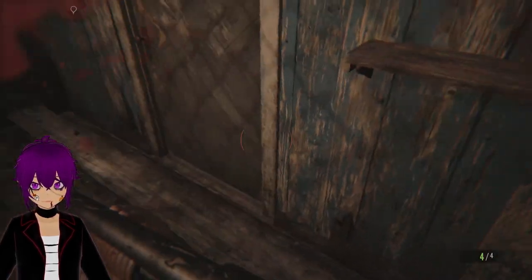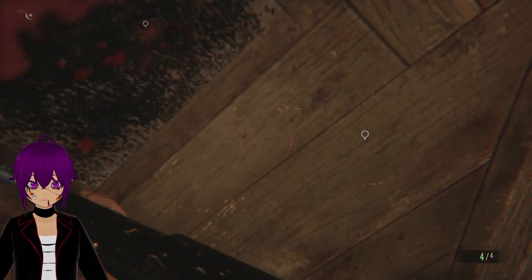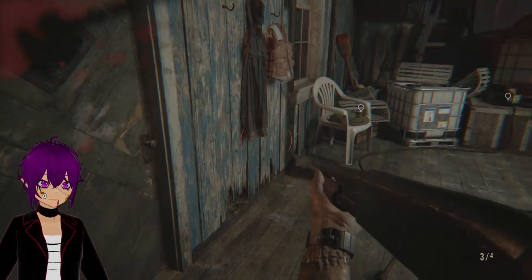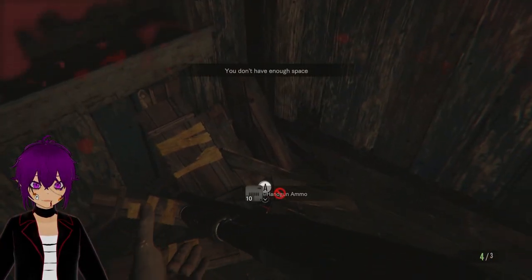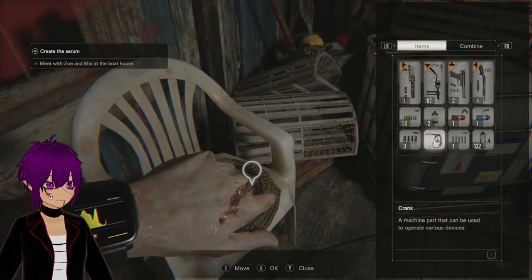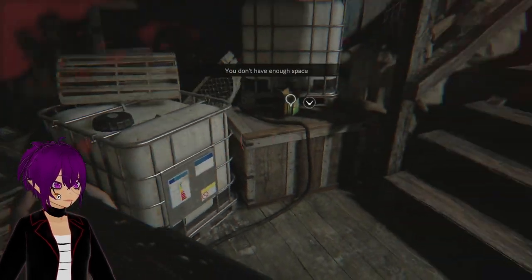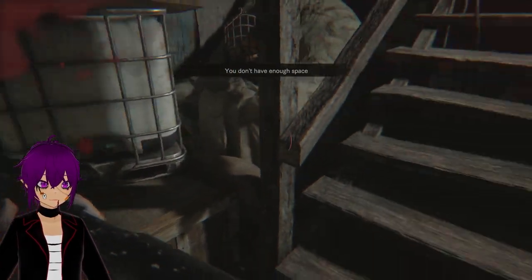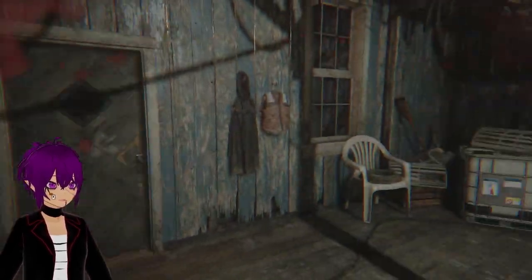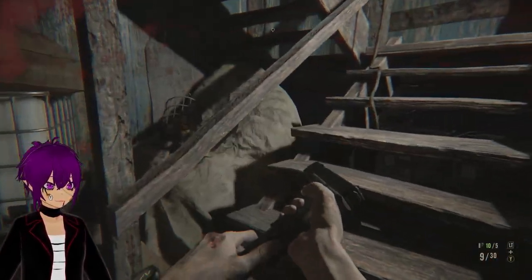Ooh, items. Okay, what's inside? And close that. Handgun ammo. And what is this, an herb? I'll take an herb any day. Is this a safe house? Yes, it is. All right, well, let's get to it. See what this game has intended for us.